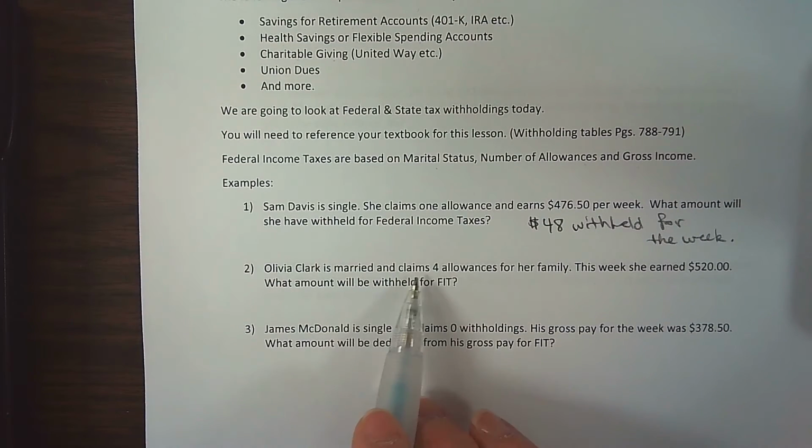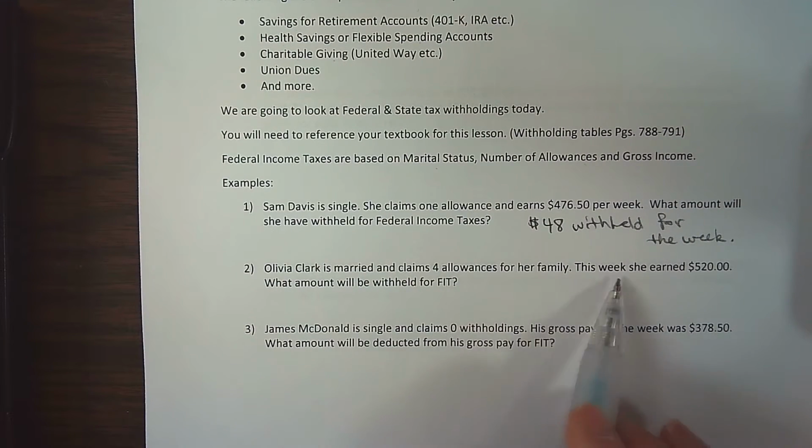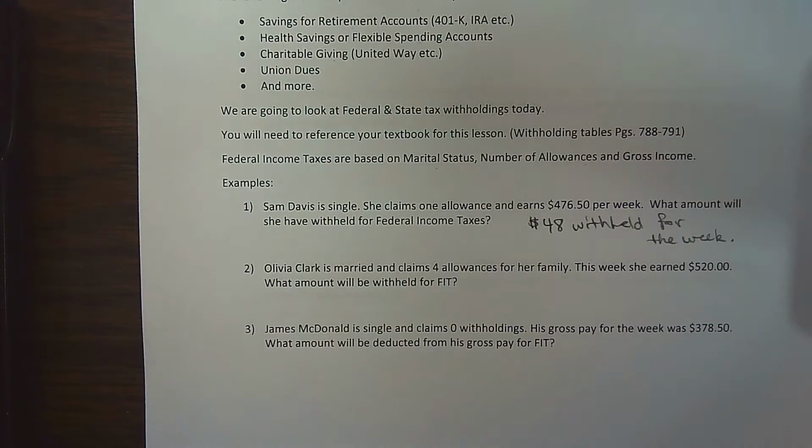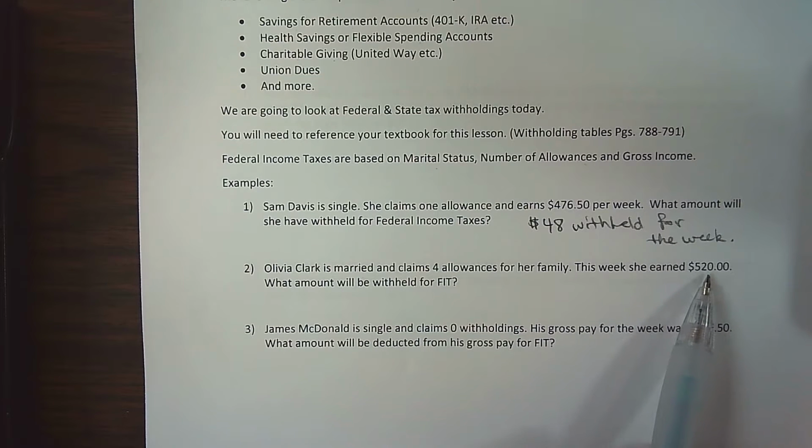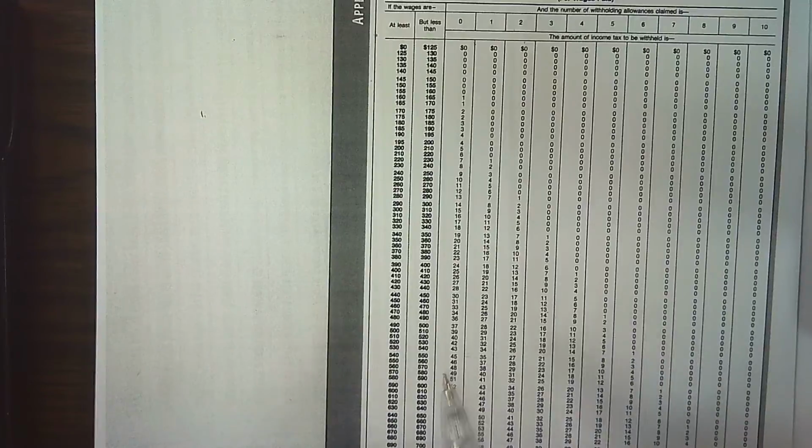Olivia is married and claims 4 allowances for her family. This week she earned $520 even. How much was withheld? So first of all, I need to make sure that I go to the page that says married persons. And I know I'm going to be looking for 4 allowances, but I've got to find the row that has $520 as her gross wage.